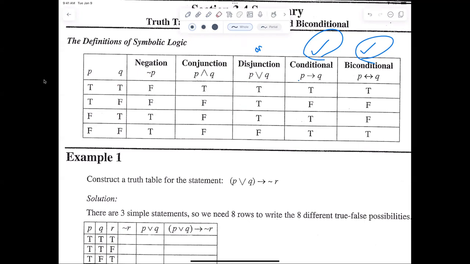But looking at my chart, what am I trying to tell you? P is true if and only if Q is true. What are you thinking? Yes. Oh, I was just going to say basically if Q is true, P has to be true. But look, I think I'm not being clear. I'm looking here.